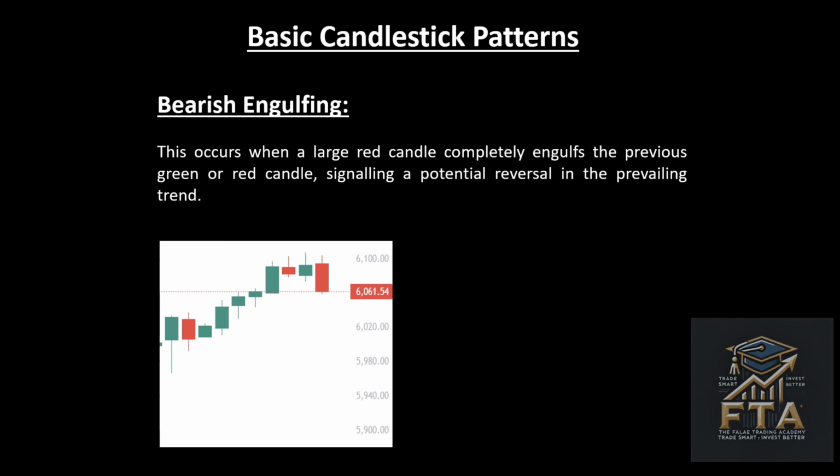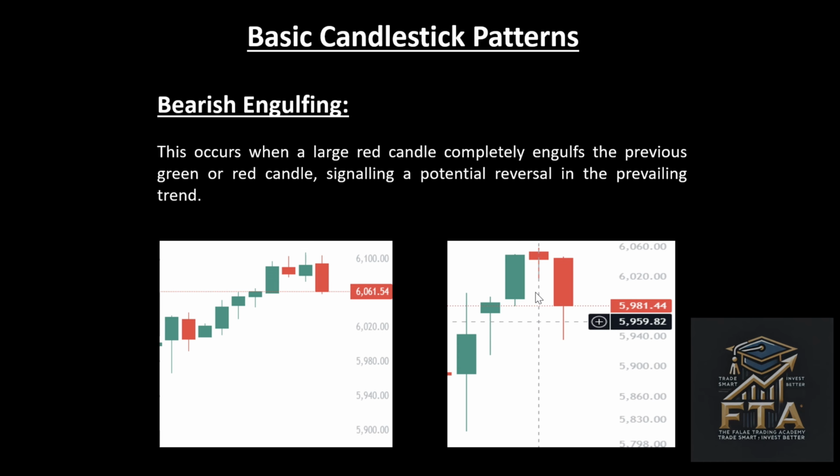Another example is when we have two bearish candlesticks in a row. As in the previous example, a bearish candlestick was formed, but it didn't engulf the previous bullish candlestick, followed by another bearish candlestick. This candlestick engulfed the previous candlestick, and by definition, this is a bearish engulfing candlestick.